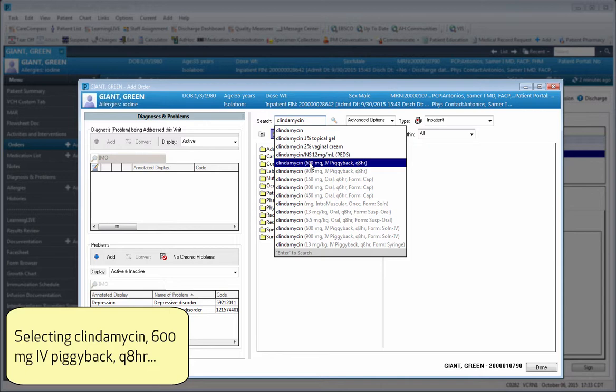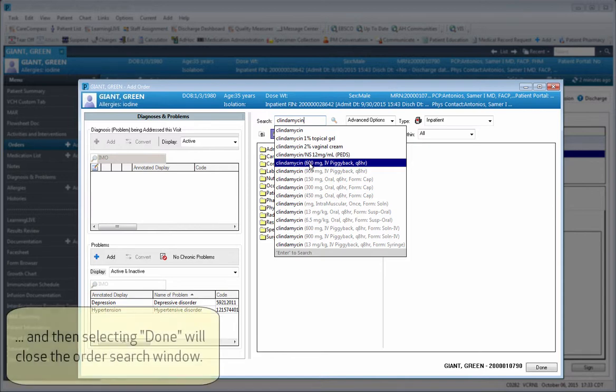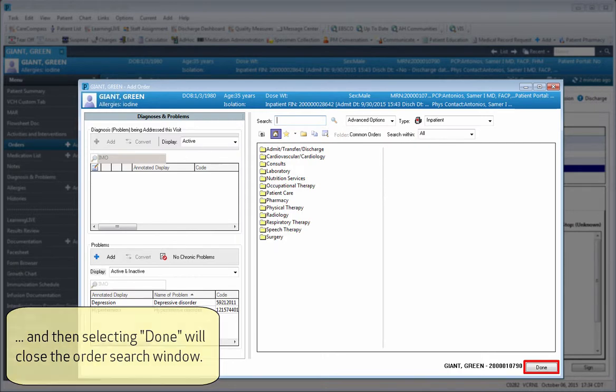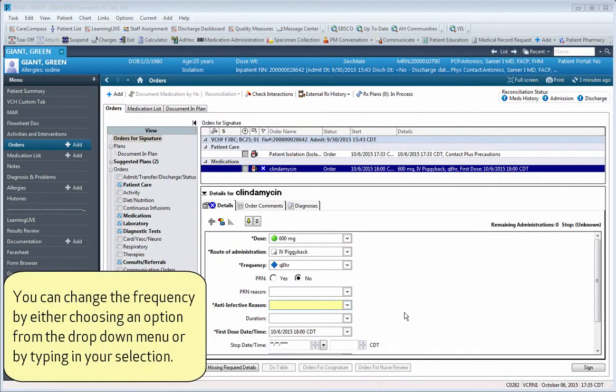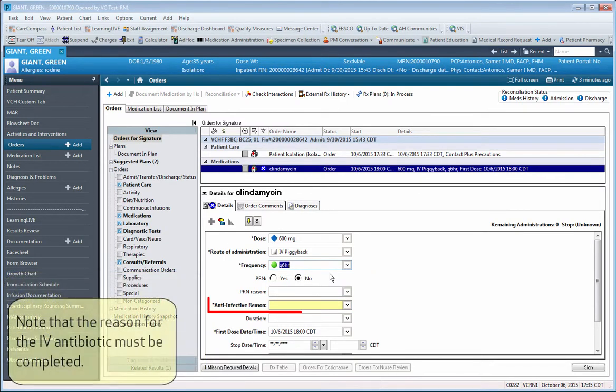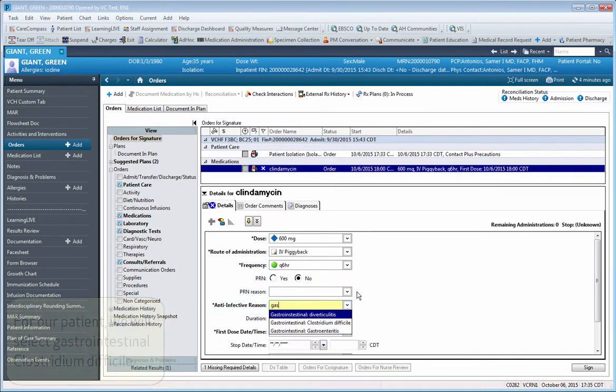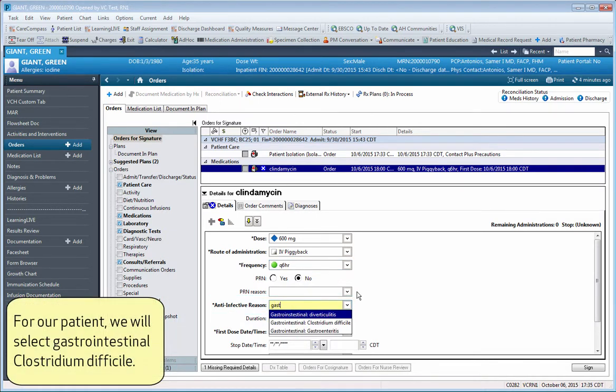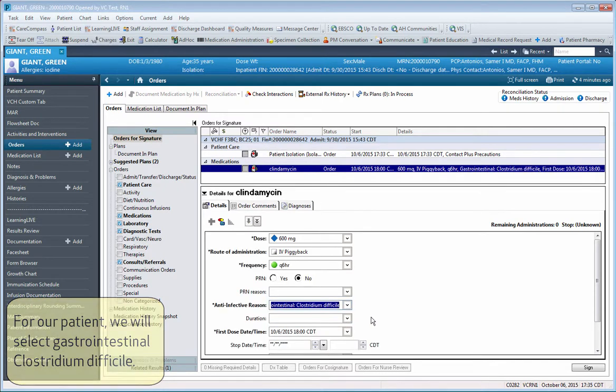Selecting clindamycin 600 mg IV piggyback Q8 hours and then selecting Done will close the order search window. You can change the frequency by either choosing an option from the drop-down menu or by typing in your selection. Note that the reason for the IV antibiotic must be completed. For our patient, we will select gastrointestinal Clostridium difficile.